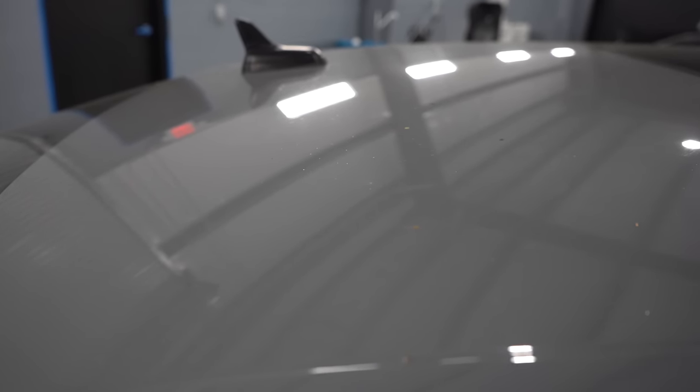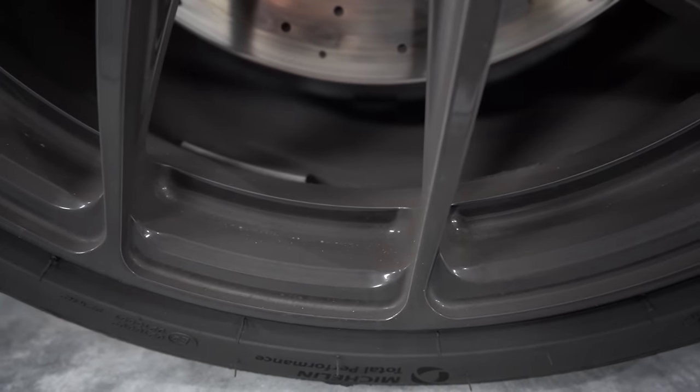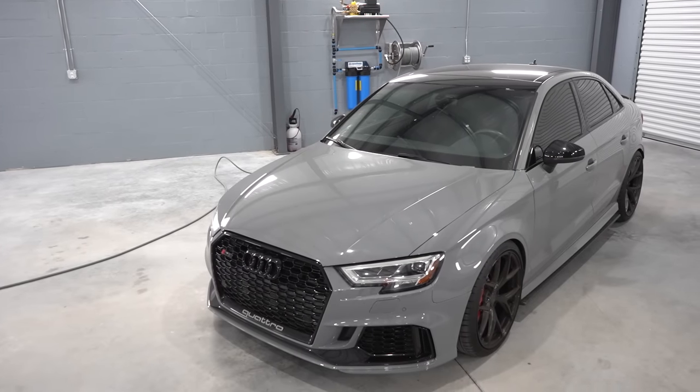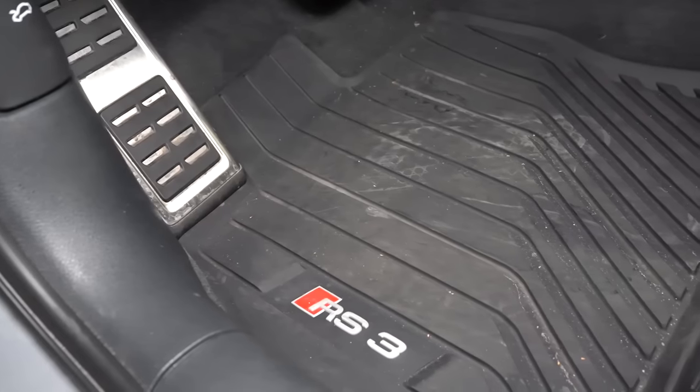We actually ceramic coated this vehicle about 3 years ago, but the customer has taken this Audi to the dealership recently to get the front end painted, and they have absolutely done a number on this vehicle. Not only did they leave behind a ton of wet sand scratches, but they have covered the entire vehicle in overspray. And I'm guessing that the detail department got a hold of this vehicle because it has been improperly washed, causing a ton of swirls and scratches. But don't worry, in this video, we are going to be restoring this Audi back to its show car condition.